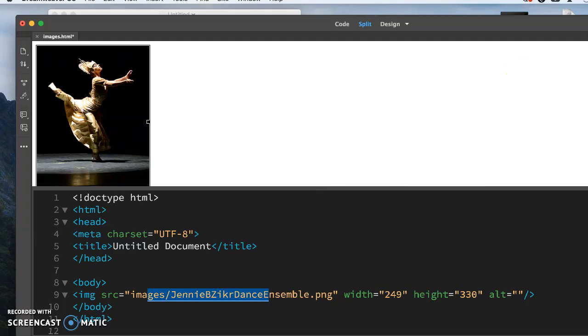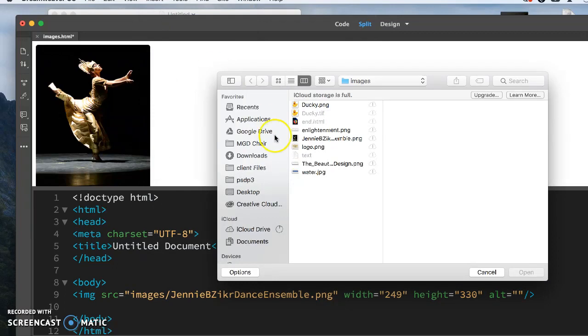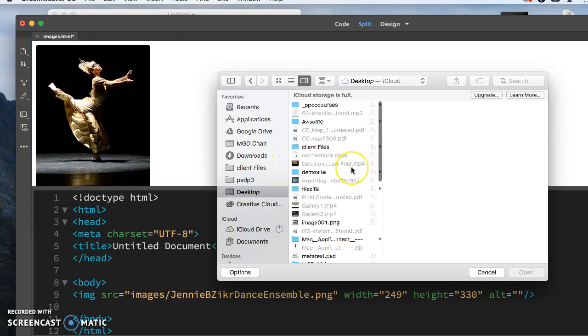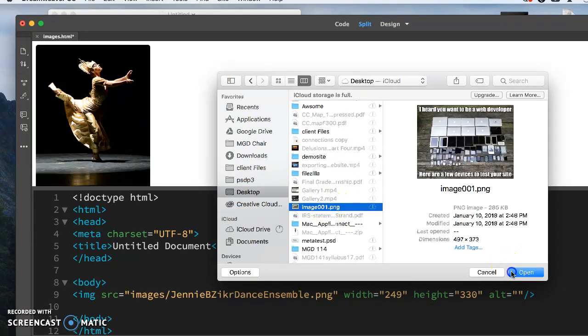Now I'm going to show you a real quick shortcut that I use that Dreamweaver helps me out with a lot. Really like doing this. It's Insert Image, and I'm going to get something outside of my website. I'm just going to pick something here. I don't care what it is.